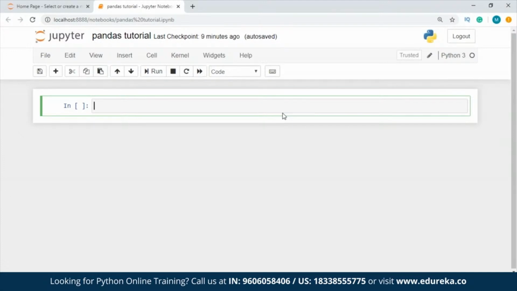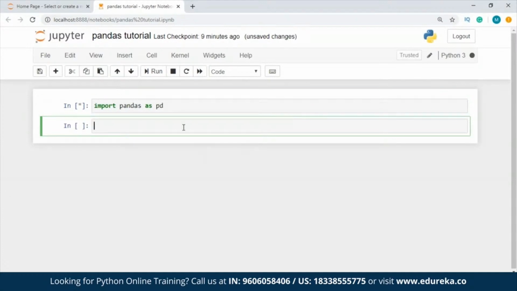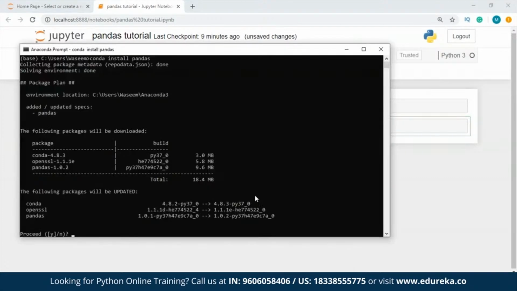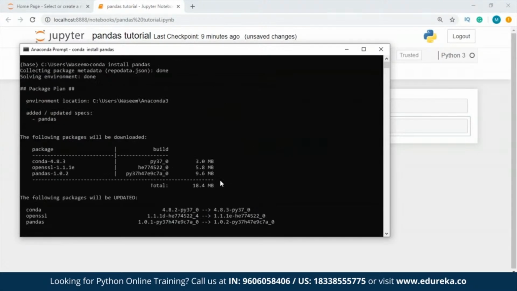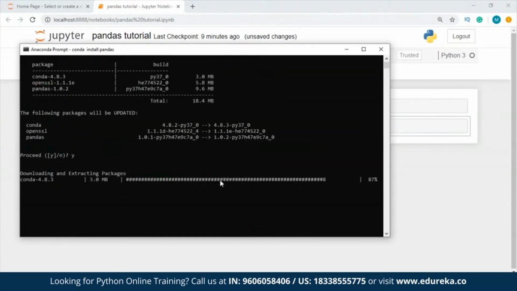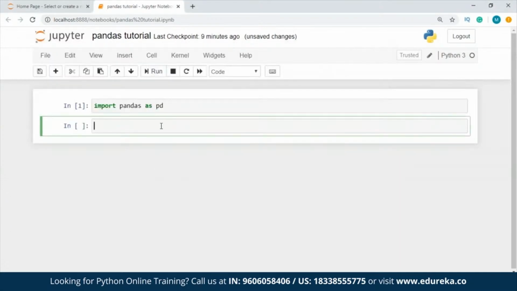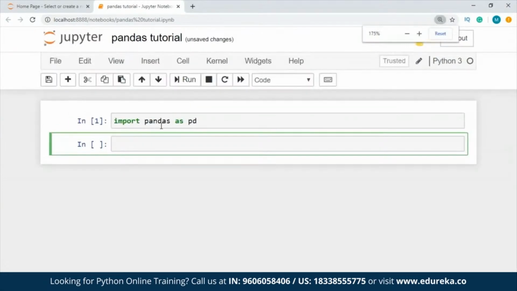So since I have already installed Python Pandas, I'm just going to import pandas as pd, run this. I'm not going to face any problem running this command because I have already installed pandas. So what this command will do over here, it's going to install the latest release of the package for me. I think that's why it's not running. Okay, we have our first statement over here and we have successfully imported pandas as pd.